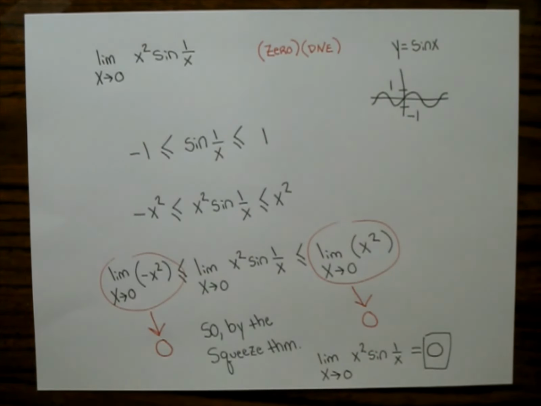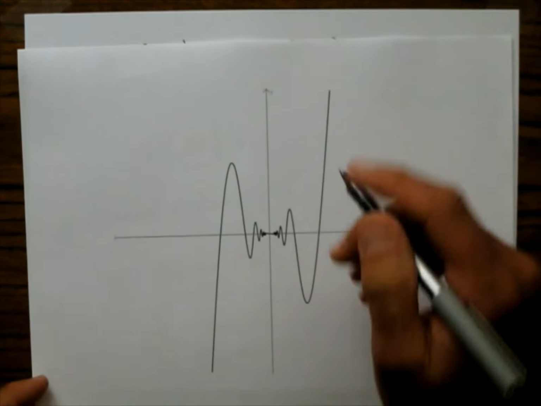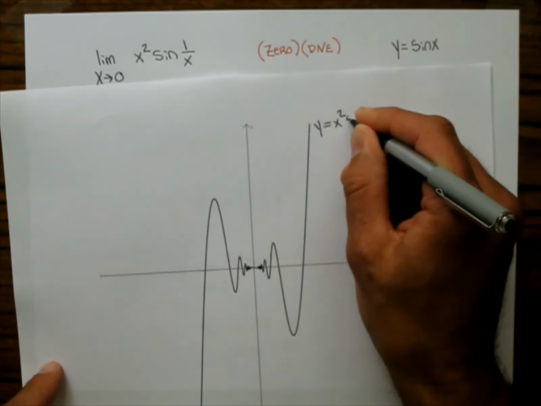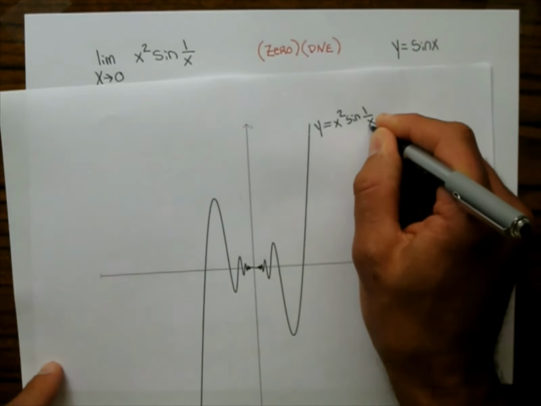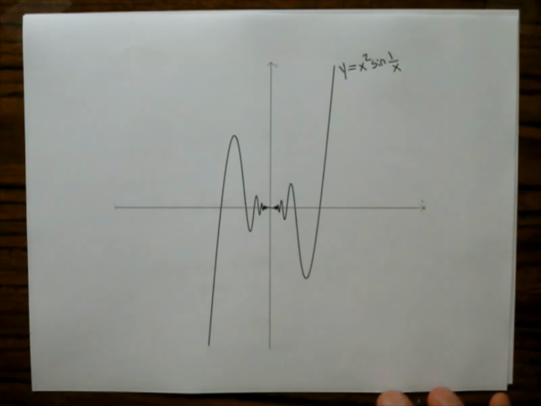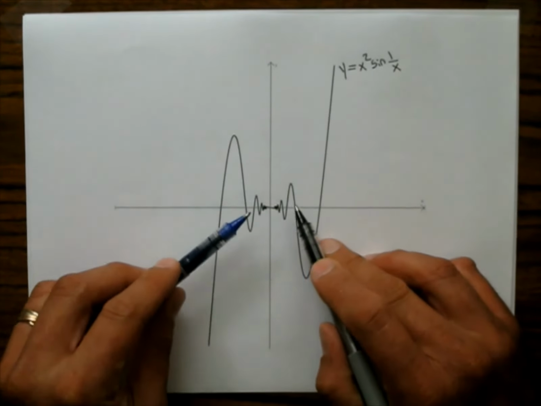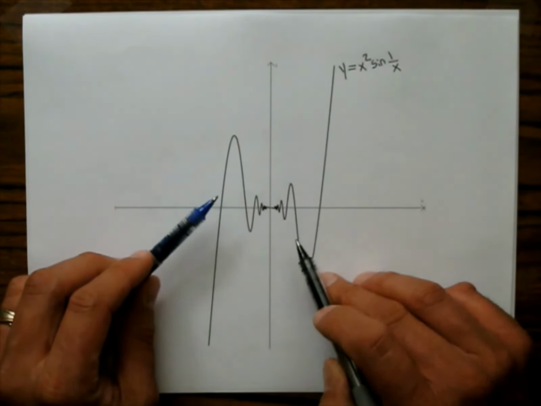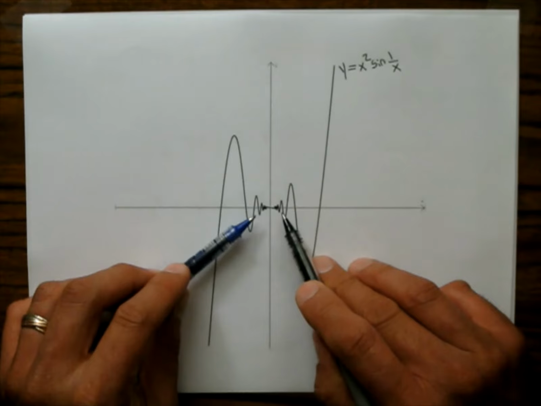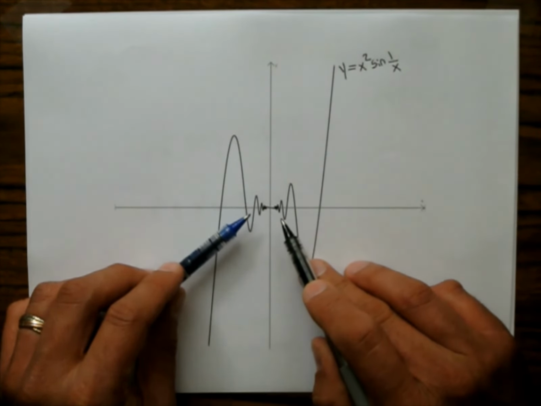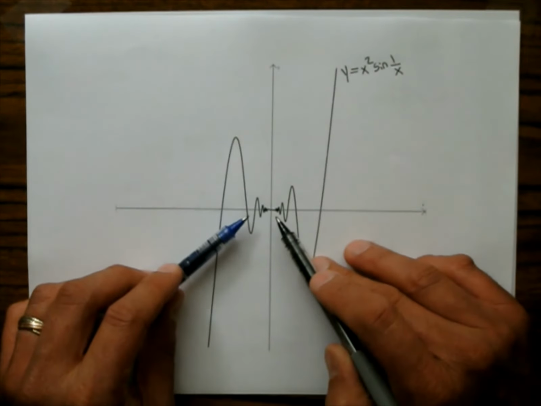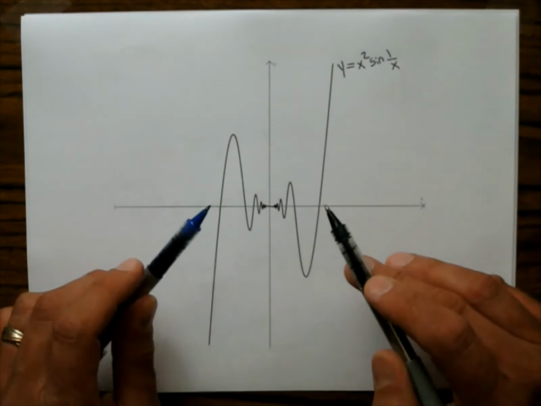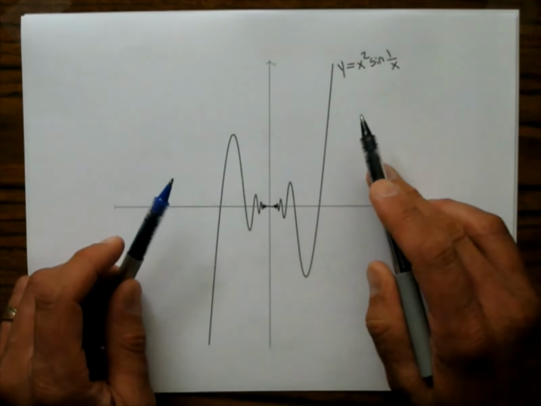This is the picture of x squared sine 1 over x. So let me write that up. This is y equals x squared sine 1 over x. Now you've got to be careful when things wiggle, because you can't always go by the picture. Sometimes it looks like the limit is going to 0, but you should never just go by the picture, because we can come up with a funky example where it looks this way, but it's oscillating between -1 and 1 and the limit doesn't exist. So you cannot always go by the picture, but that's the picture of the one that we're doing.